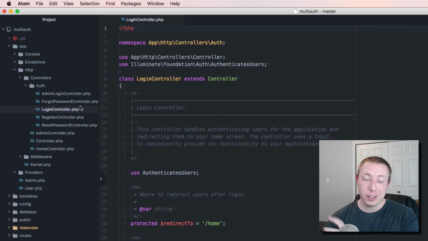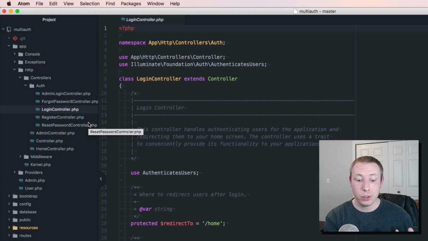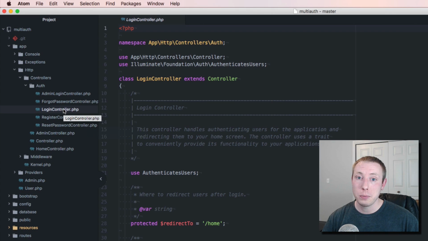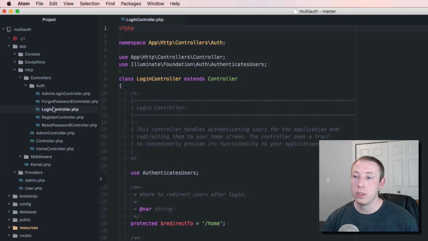It's ironic because this is the login controller, but the reason I wanna put it in the login controller is because the default Laravel logout functionality, the one that comes baked in with Laravel, is actually located in this LoginController.php. So it's only natural that we stick with that same paradigm. We'll put the logout functionality in this same controller where it already exists, and then we'll also do the same one for admin inside the admin login controller, just to keep it consistent. If you wanted, you could create your own logout controller, but this is the way it currently is.